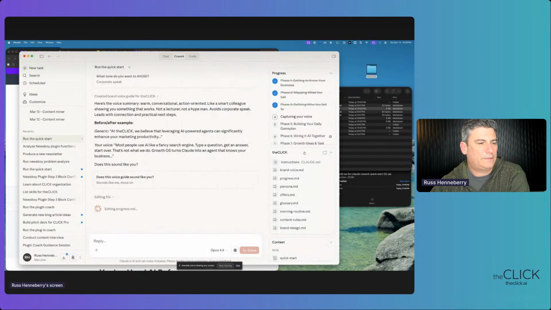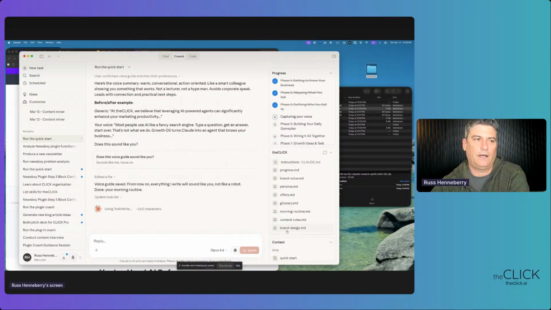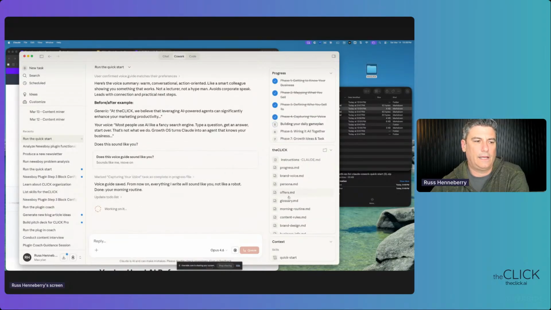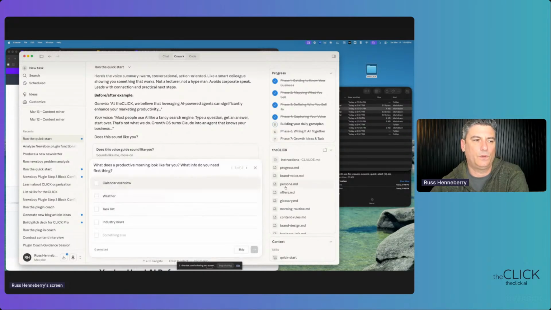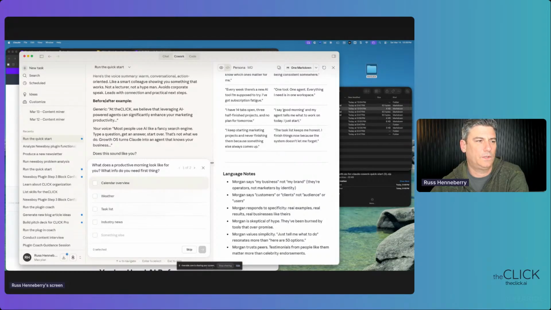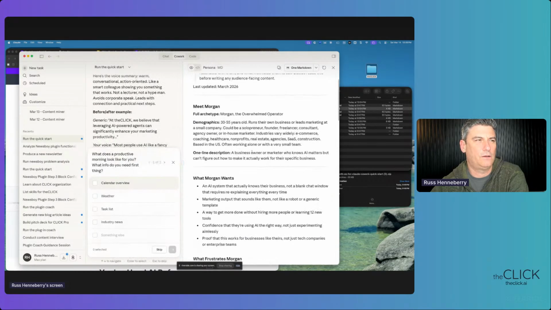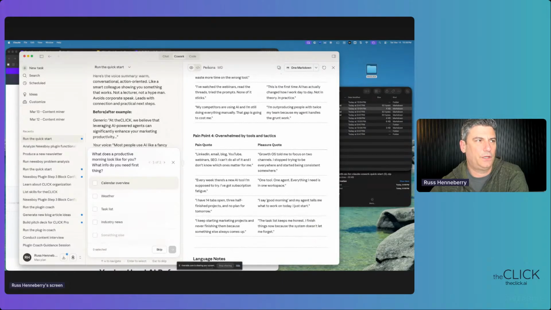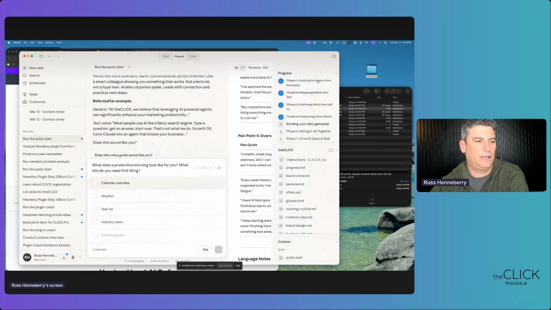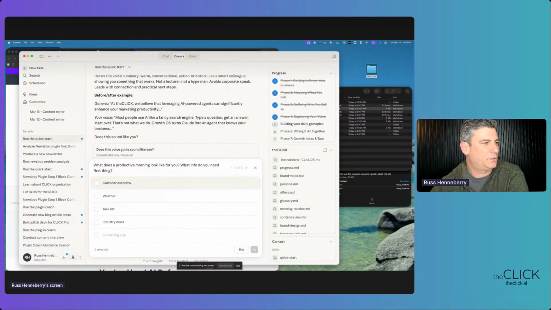So going back to this, so yeah, it's building files and it's referencing files, and when it does that, it's going to line them up over here and show you what's in there, because often we want to click to open and see what's in there. So there's that persona file, that Markdown file for the persona is here, and I can click on it and look and see what it wrote. What does a productive morning look like for you?